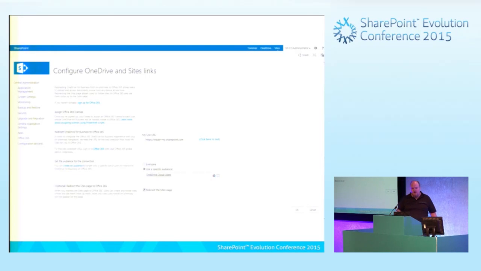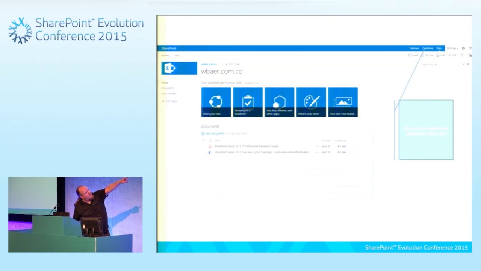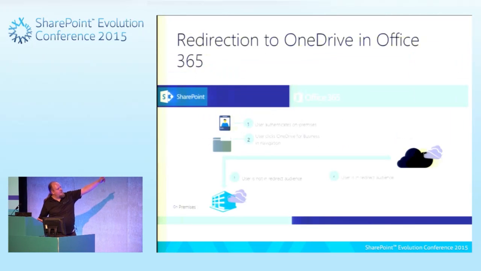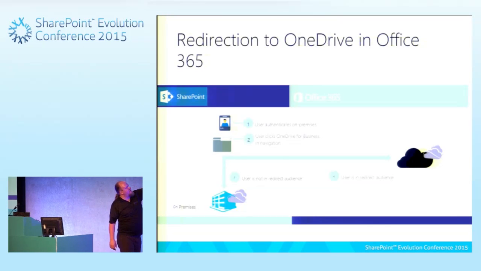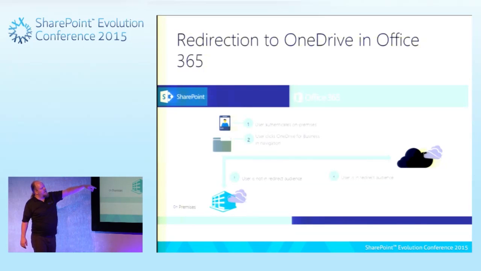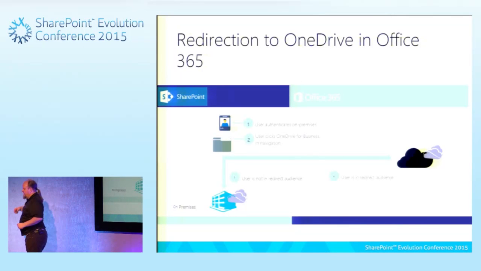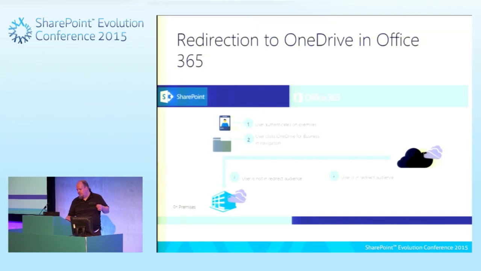But then once you have this, it'll be just the same process where you would go and see the redirection. So then clicking on the link on OneDrive would actually take you over. Depending on the scenario here, once you're authenticated, you're logged on premises, you click on OneDrive for Business, then depending on which audience you're a member of, if you're a member of the OneDrive audience, it means that your personal site is in the cloud, otherwise you'll be redirected. So it's exactly the same concept that we had for multiple My Site hosts in SharePoint since 2003, actually.